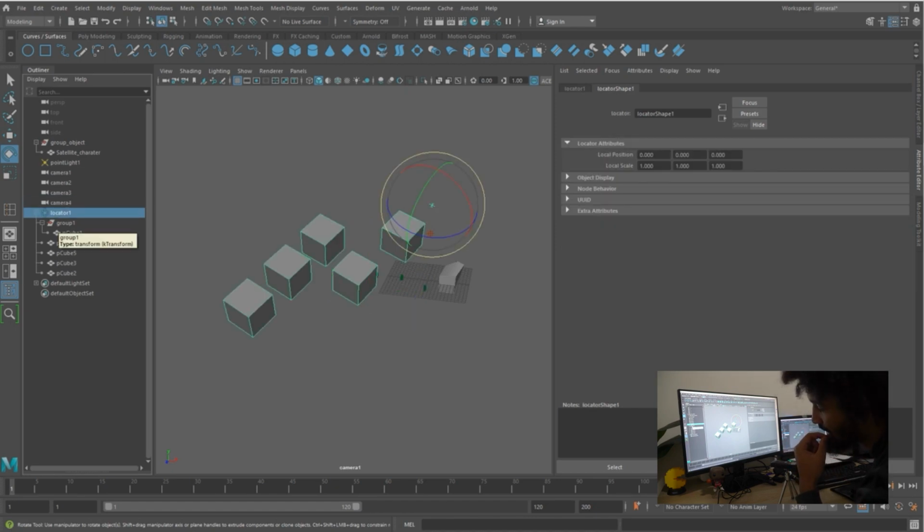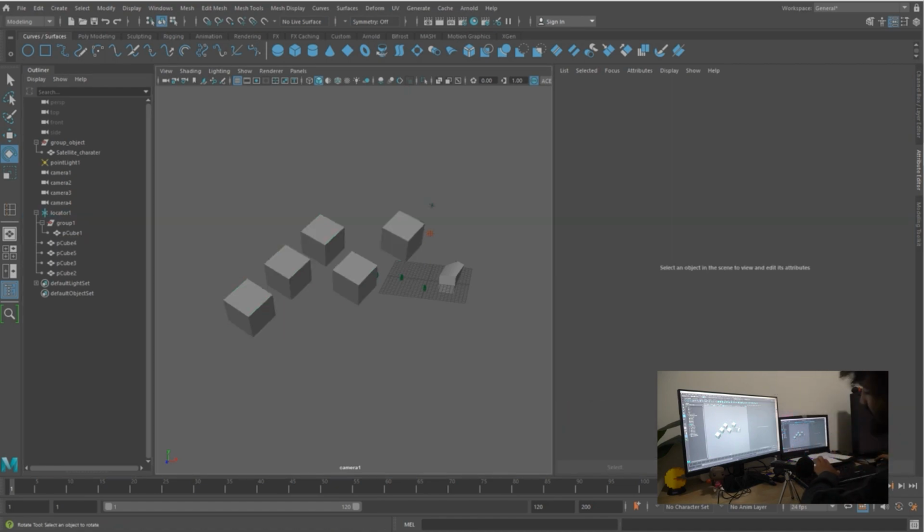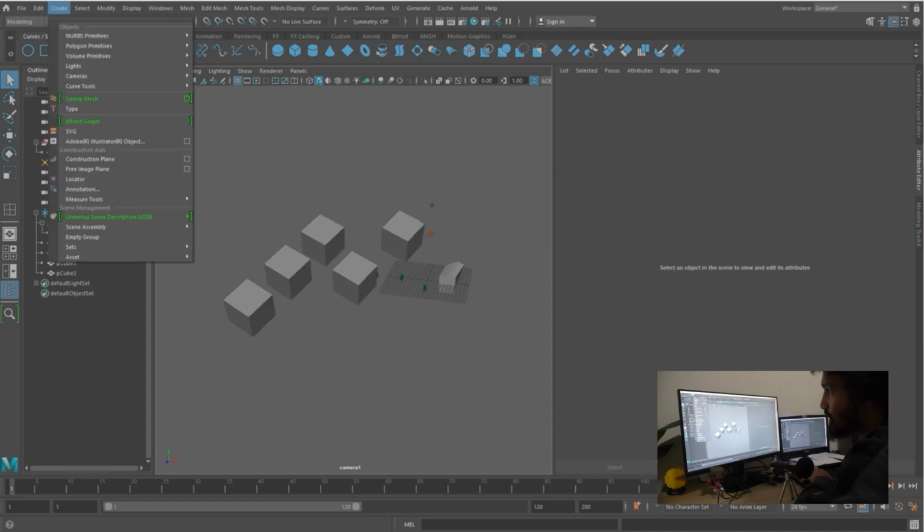This is a tool you can use for parenting, for managing multiple objects together, for transformation. You have multiple purposes in rigging as well. And a Locator is like a null object in space, and you can use it for many purposes. So this is in the creation stuff as well.